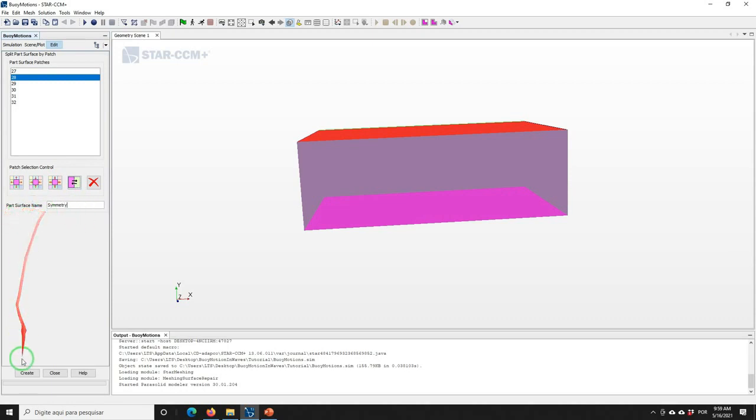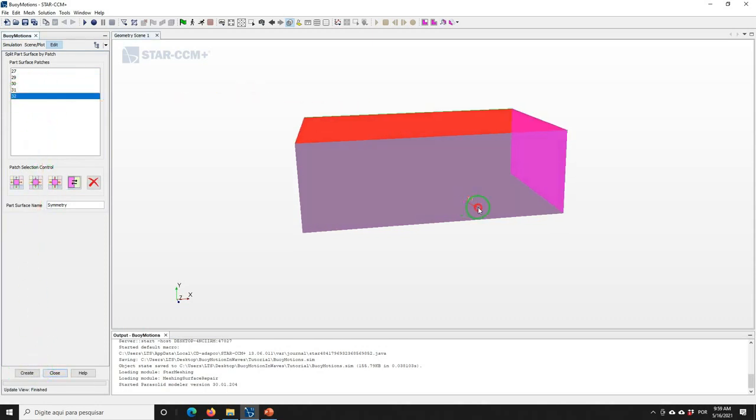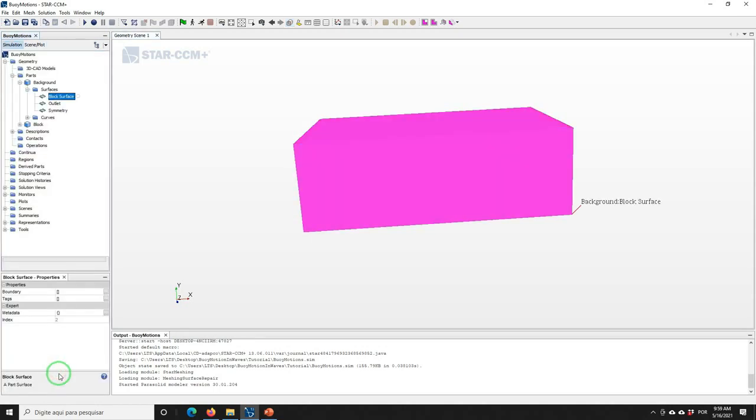Click on create here, select 32, and go ahead and rename it to outlet. Click on create. Now go ahead and close the dialog. Go ahead and rename the block surface to inlet. Save the simulation from here.